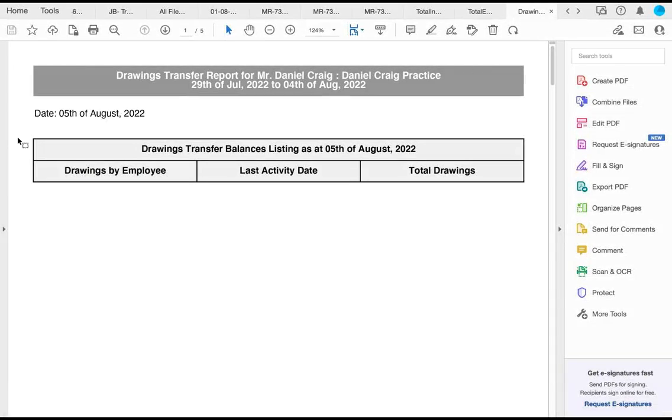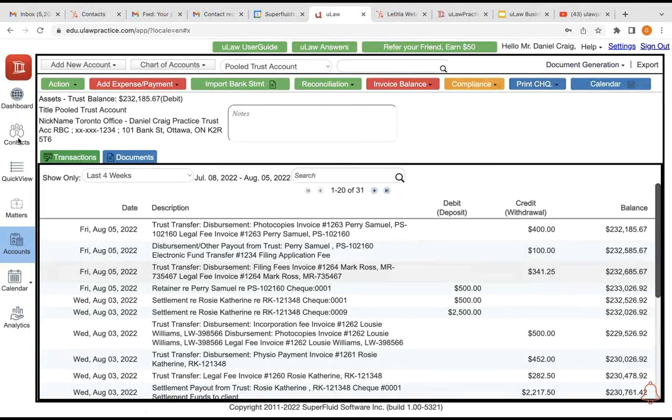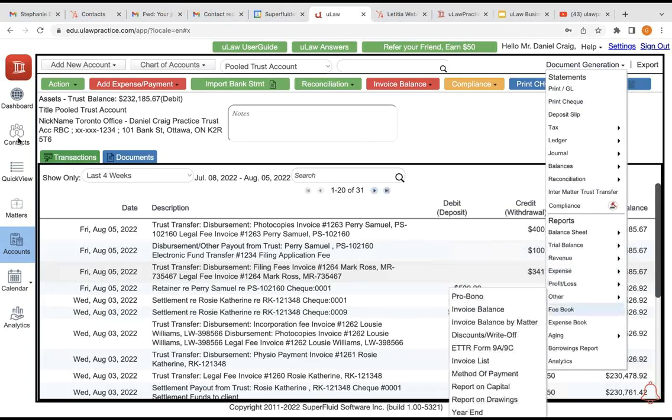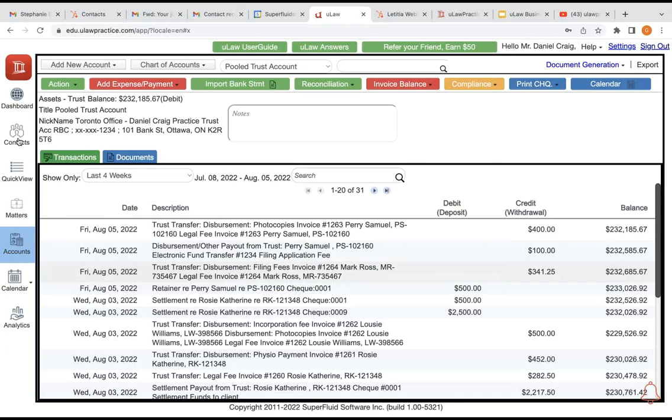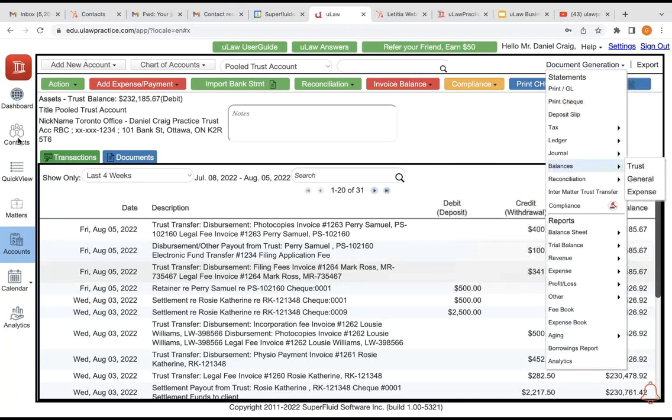Just go into simply drawings and week, and you know what has been withdrawn. So you have not withdrawn anything, so that's good. But it's good in a sense that you have that information on hand that way. So you know every week what has been withdrawn from your account and other details.